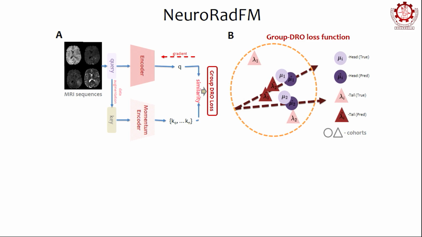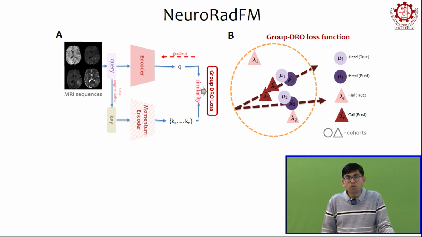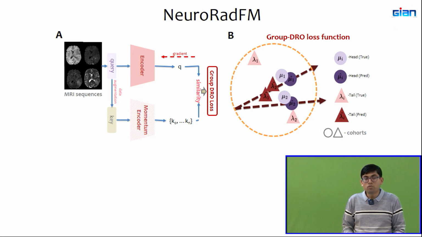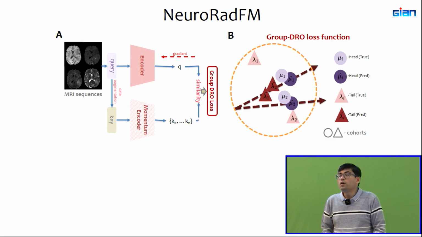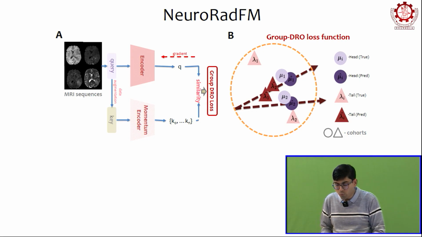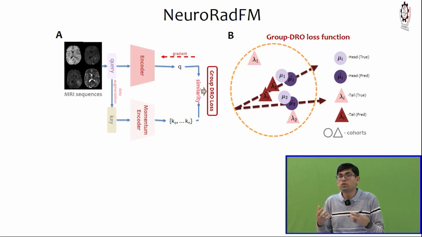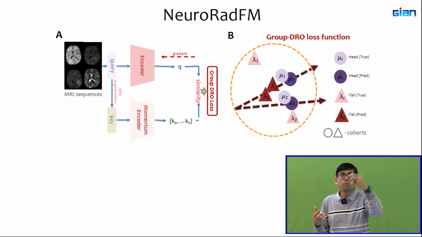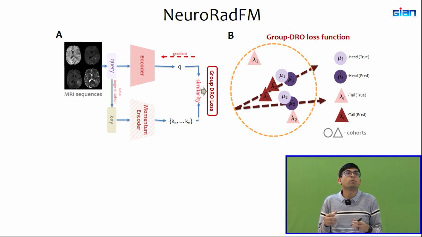So this is again recent work that we have done in our lab. We have seen that when we applied existing foundation models on different data sets, and this is in neuroradiology, these models don't really do well. One of the problems that we observed was the distribution shift; they don't take it into account. So what Moinak did was he incorporated this distributionally robust loss function that helped us encounter this distributional shift between the different data sets. Maybe we can pass the mic to Moinak and he can quickly explain what this DRO loss is.